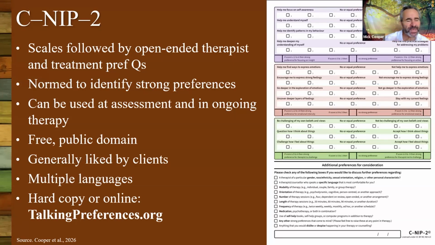So the idea is therapists could either give their clients a hard copy of the form, they could do it before the sessions or do it together. Or what the therapist could do is say, well, you might want to go to this site and complete this measure as a way of thinking about your preferences, and then you can either send it to me or just bring it in and we can talk about it.